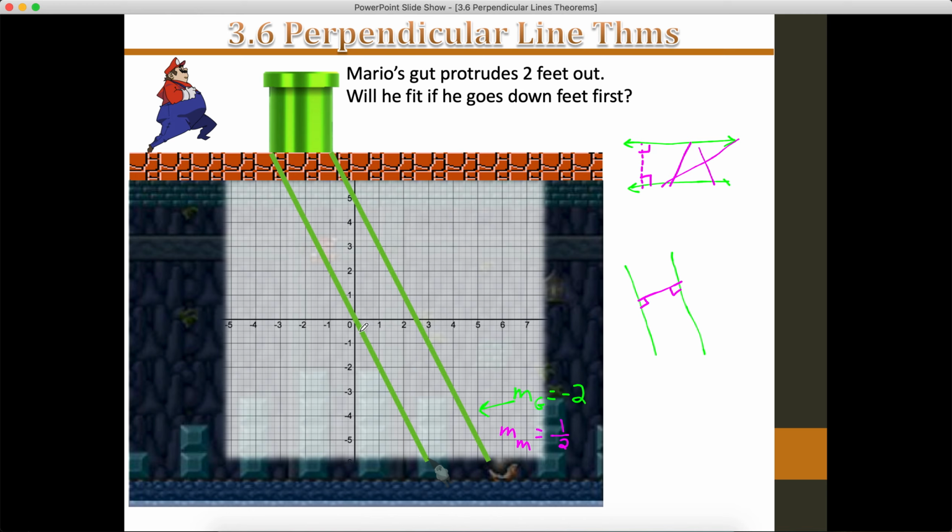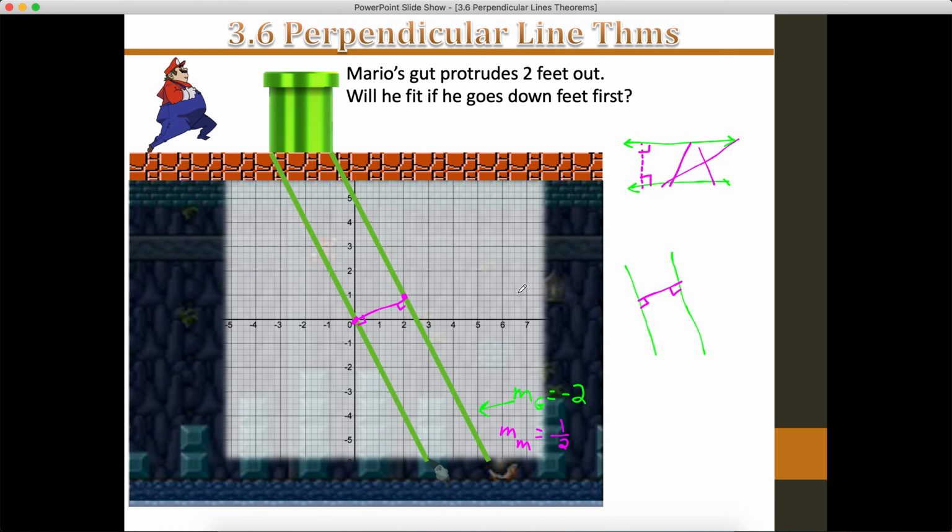So you know what? Let's pick a point on this line. How about the origin? Such that it's easy to see this point, and then go up 1, right 2. Up 1, right 2 puts me here. So I've created a perpendicular segment. And this segment is going to be representative of the distance between these two lines. So now we need to calculate the distance, right?